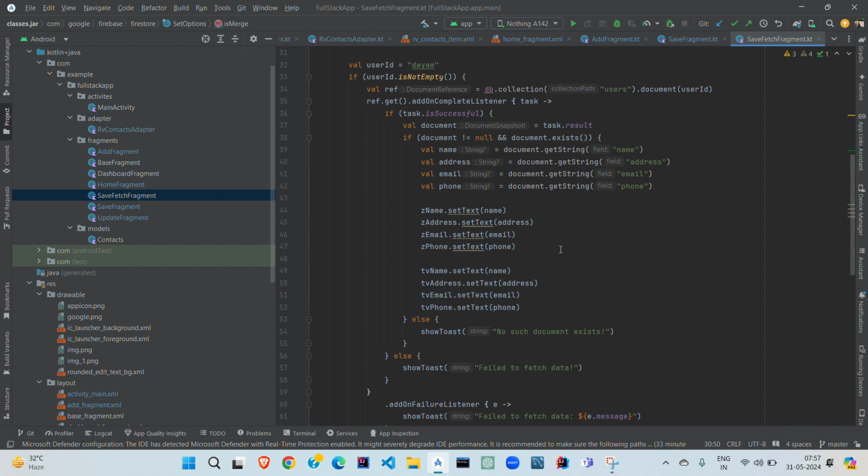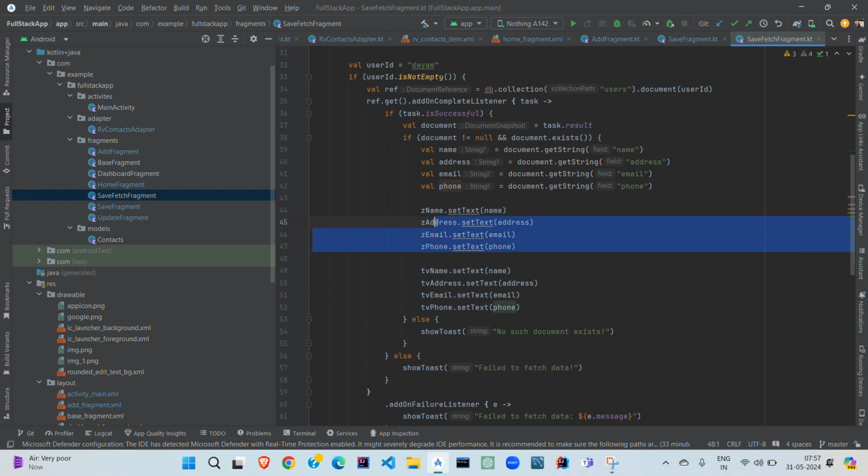Firstly, I wanted to design it so that I would create another screen for updating data, but that might be confusing for the user because it would go to the next screen, whereas if the two things are on the same screen, like save data and update data, that might be very easy for the user to manage things. So that's why I have not worked on this update fragment. I have worked on the save fetch fragment only, and I have used both the things here.